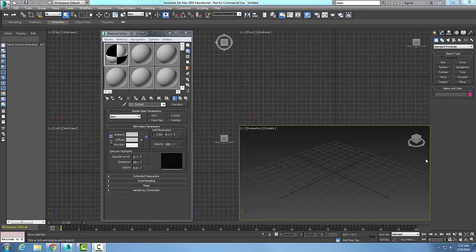Types of maps. In 3ds Max, we have basically two categories of maps: bitmaps and procedural maps. Now, bitmaps are 2D images, and they can get pixelated when we zoom in on them. So, a regular 2D raster file type thing. And we also have procedural maps, which are more computer generated, and they make maps such as noise, tiles, marble, gradient, etc. And when you zoom in on them, they do not get pixelated.